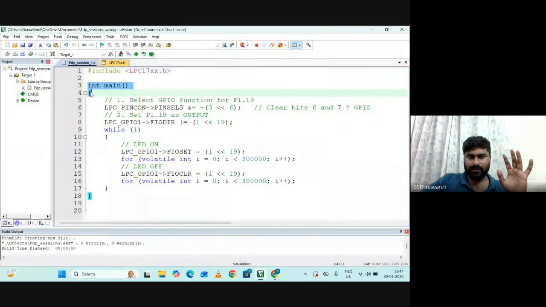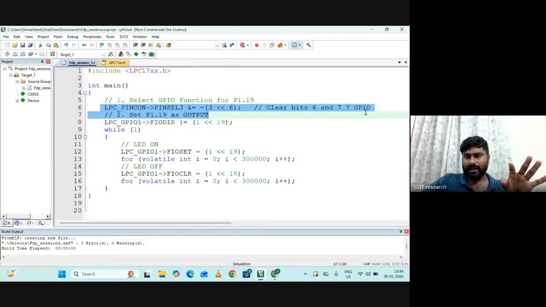We are starting the main function here, and the main function is terminated at line 18. Okay. So first, for any IO pin, IO stands for input and output. Input is a switch and output is an LED. So for any IO pin, we should define the direction. This particular line of code is for direction setting, whether that is input or output. You can keep this particular line as a comment.